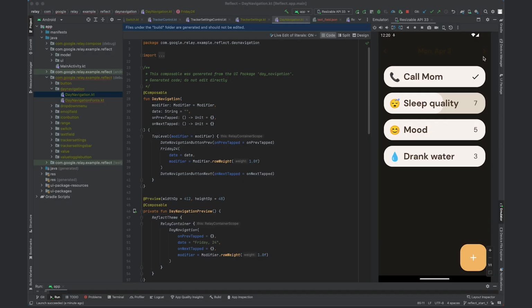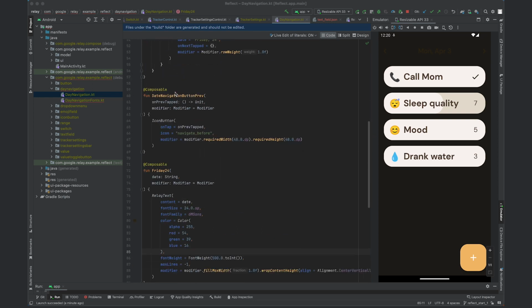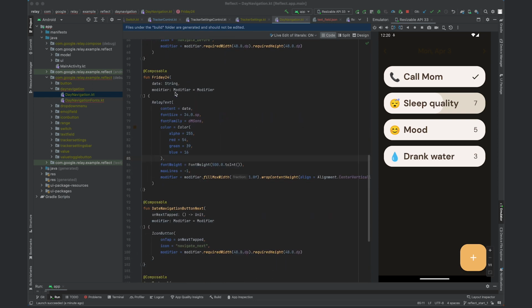I'm going to create what Relay calls a style mapping file. This tells our code translation to substitute specific Compose themes every time it encounters a corresponding Figma style. So to help us understand why we're having this issue with low contrast text in dark mode, I'm looking at the day navigation generated composable that defines the text properties here.